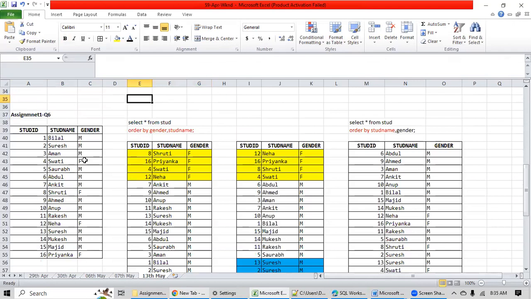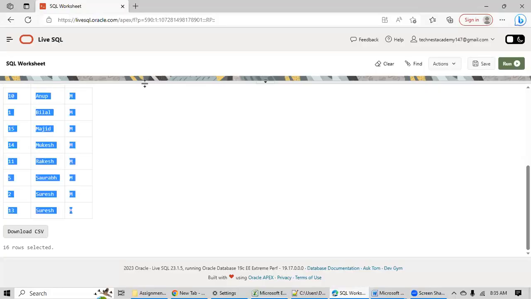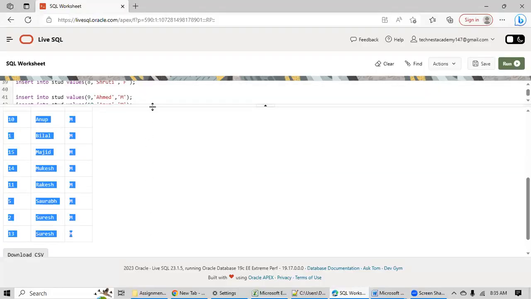Can you think how we can solve this using buckets? Yes, we can keep gender in two buckets, and we can sort it. Good. So what we'll do here is keep genders in two buckets, right?